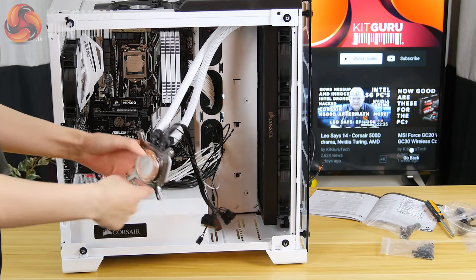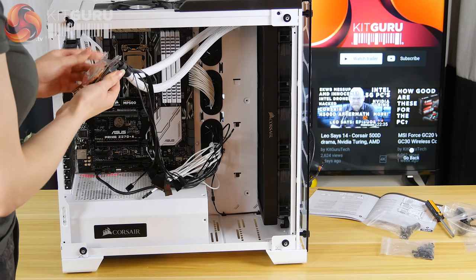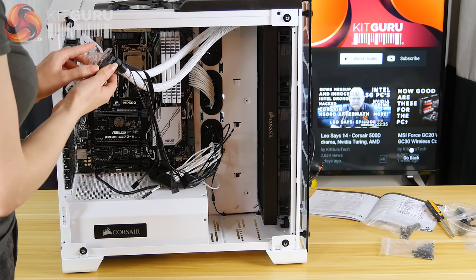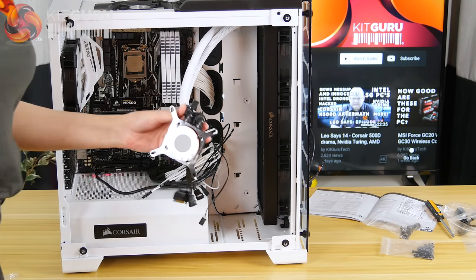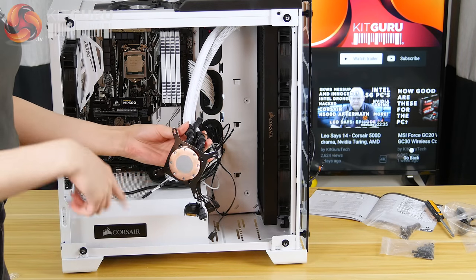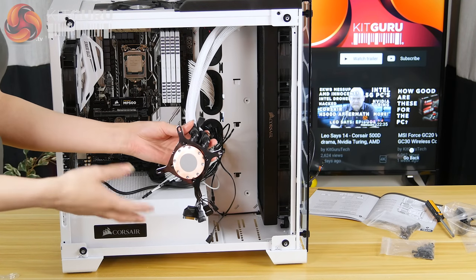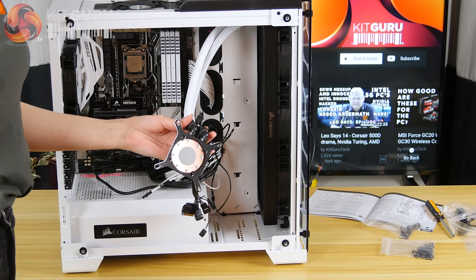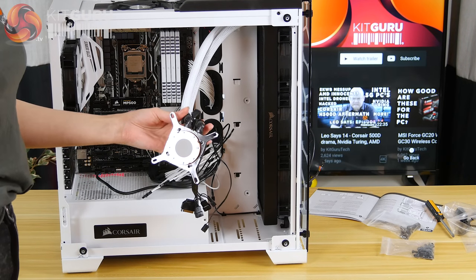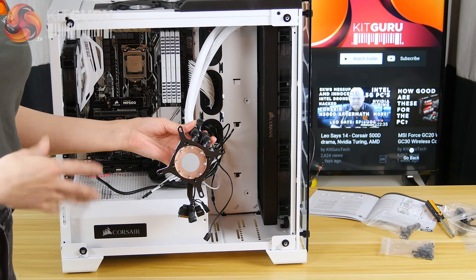So the cooler comes with the thermal paste pre-attached. So I just need to take off the plastic cover, a perfect layer of thermal paste. I know some people will remove the thermal paste that comes pre-installed on coolers, but it's a perfect layer, so there's no reason to remove it and put my own thermal paste on. So I'm just going to use the thermal paste that's already on there.